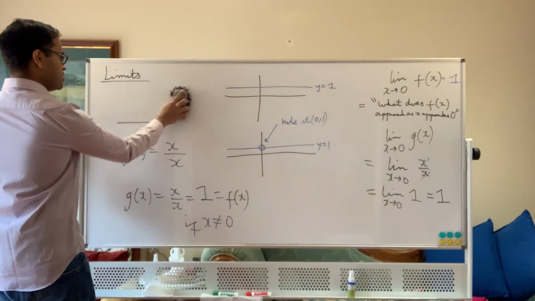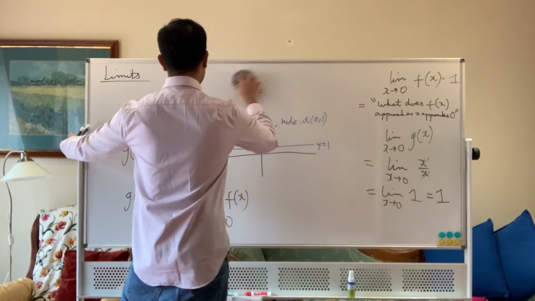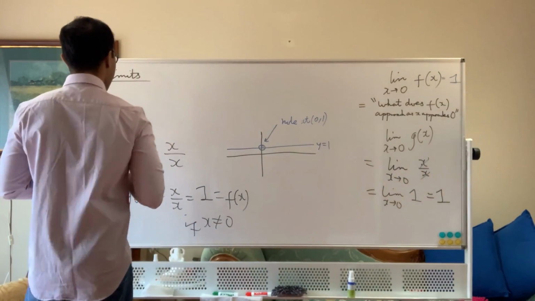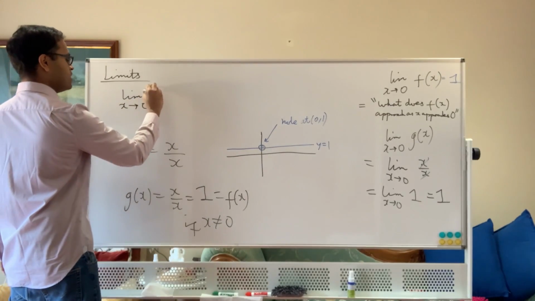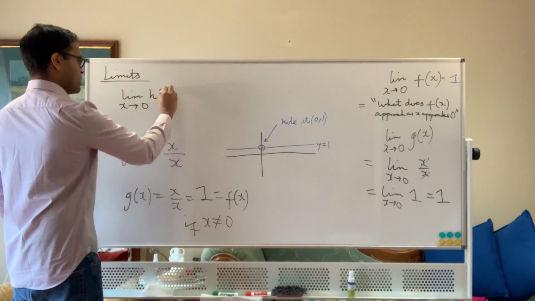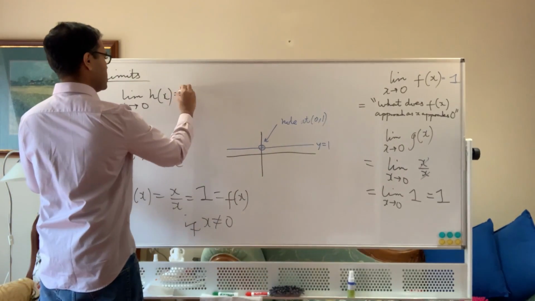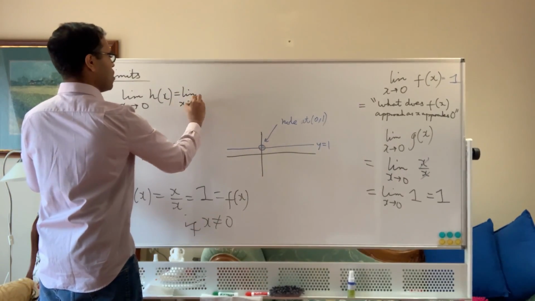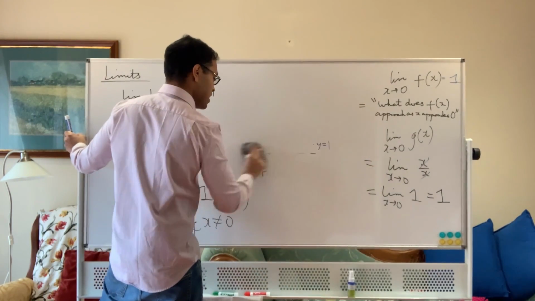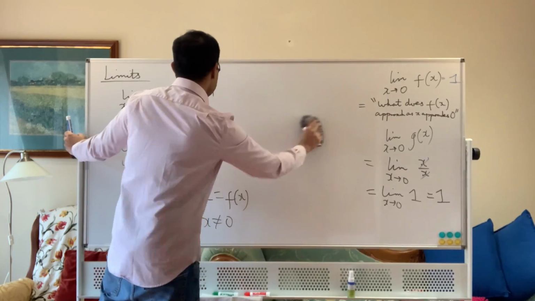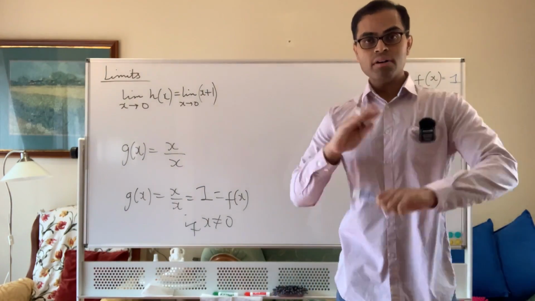So here, let's just erase f. For h of x, we recall that h of x was x plus 1. And this will also illustrate another important point of limits. So the limit as x approaches 0 of h of x, where h of x was equal to x plus 1, is just going to equal the limit as x goes to 0 of x plus 1, right? And the idea here is that in this case, you can just figure out what x plus 1 approaches as x approaches 0 without even drawing the graph.